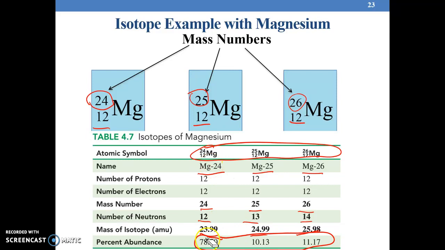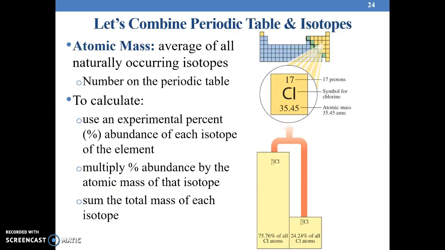The magnesium-24 is actually way more abundant on planet Earth. It's almost 80%, 78.7% abundance is magnesium-24, and that's why we don't just average 24, 25, and 26 and come up with a nice middle-of-the-road 25 as the mass for magnesium. The periodic table has magnesium with a different value because the 24 is more abundant. So the magnesium isn't an even 25. It's less than 25 on the periodic table.